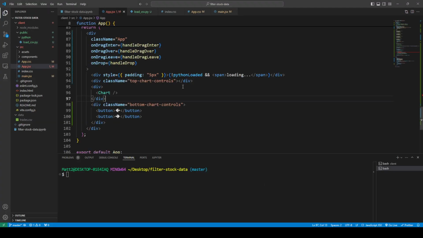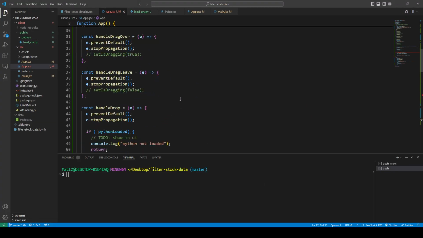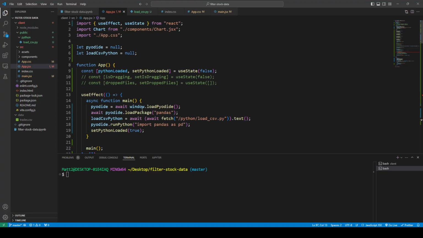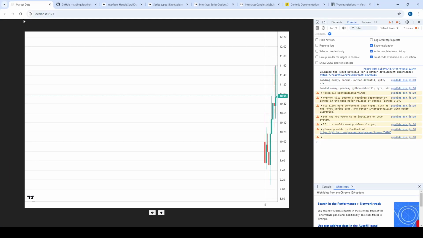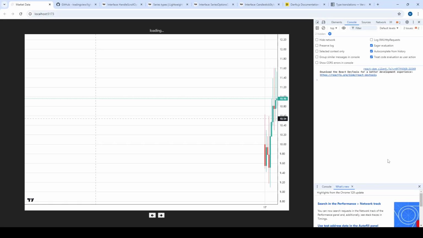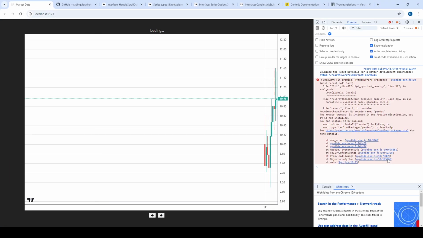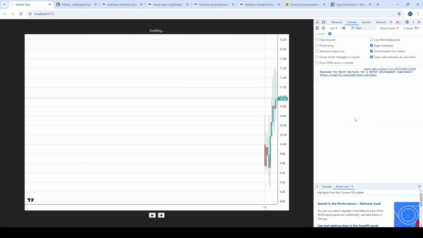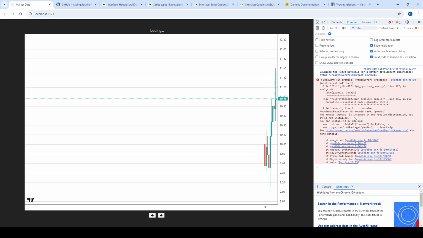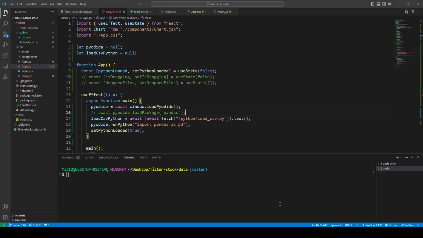And then if I get rid of this, no module named pandas. Am I still using that? I don't get it.